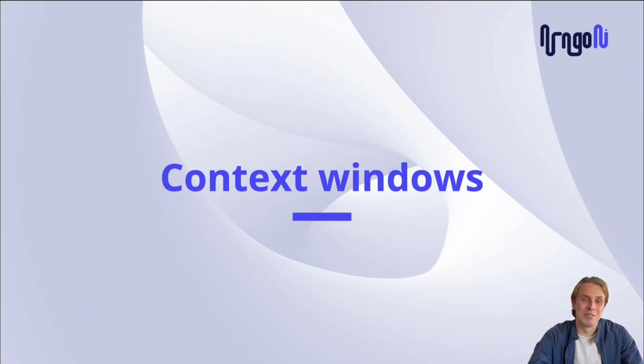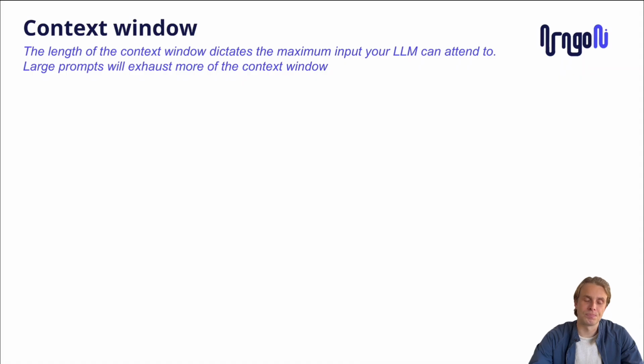Okay, so you now have the basics of what is a prompt template and why and how we use prompts to generate output from a language model. One other core thing that you need to be wary of from a practical perspective when working with large language models is this idea of a context window.